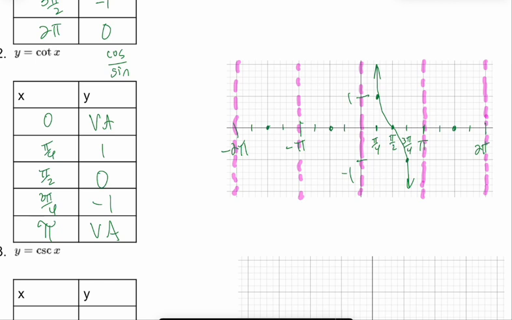So we're going up to the left and down on the right. Now remember, a tangent does the opposite of that. A tangent goes down on the left and up on the right. So put those points on. Fill up your graph paper. So that's how you graph the cotangent.